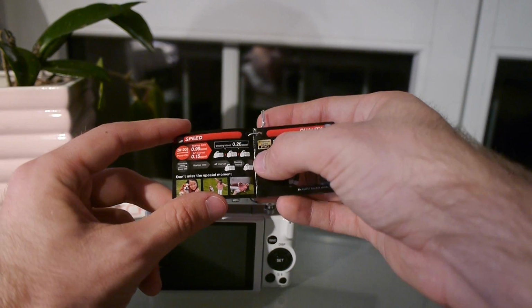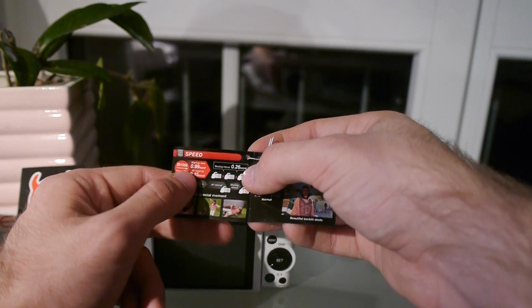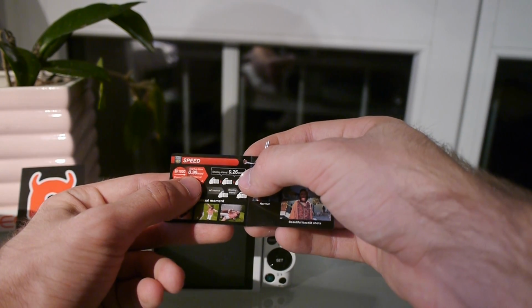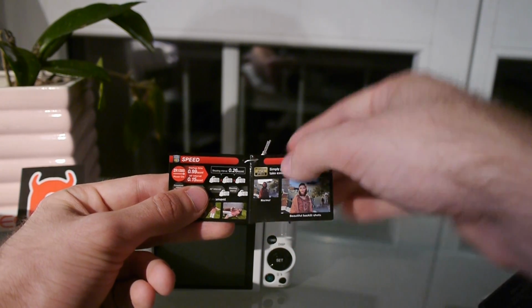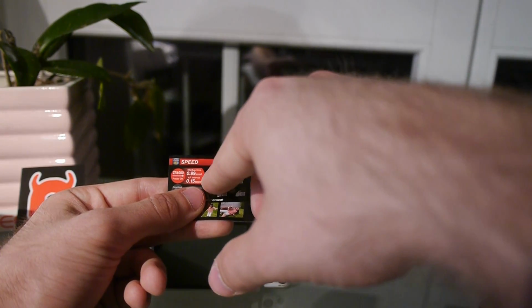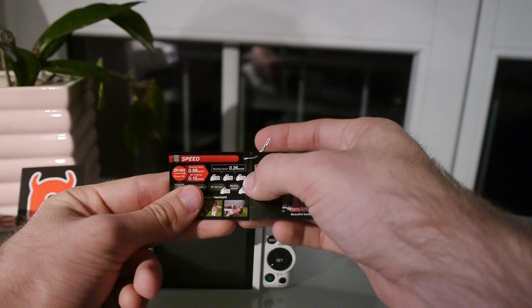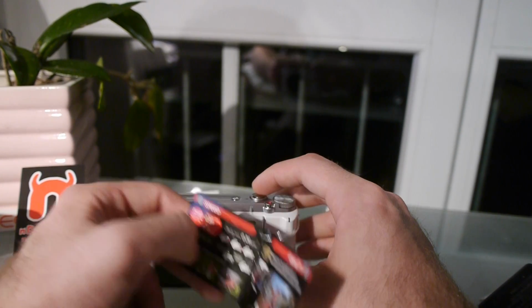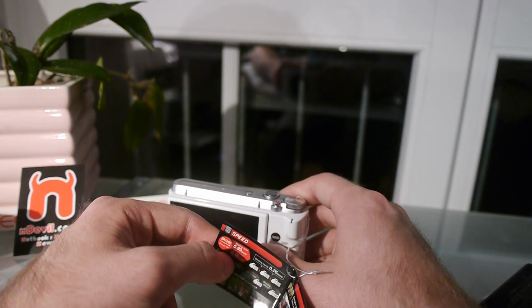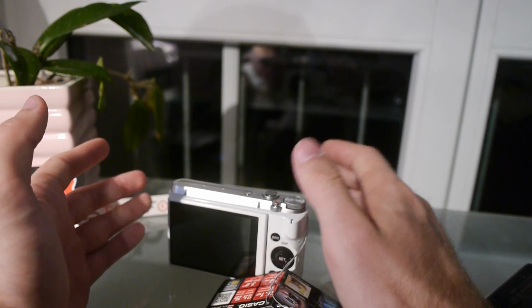buy it actually instead of my Panasonic, is it's amazingly fast. In 0.99 seconds it turns on, and in just 0.15 seconds later you can shoot your first picture, and the consecutive pictures after that 0.26 seconds. So you can shoot 4 pictures in 1 second just by holding the shutter button on the top, and all of those are full resolution pictures.